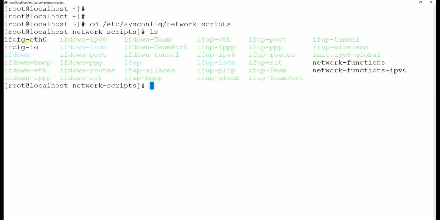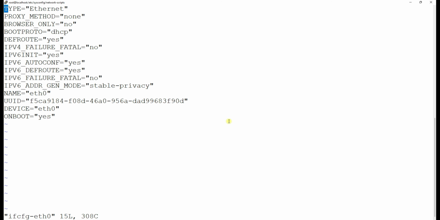So in this case, we have to go to ifcfg-eth0. This is the adapter where we have to configure our IP address. For example, I will use vi and ifcfg, or you know what, just to show you, you can actually click on it and it will be copied. Okay, enter. If you want to edit that, I'm using the vi editor, but there are other editors, for example, nano or vim.